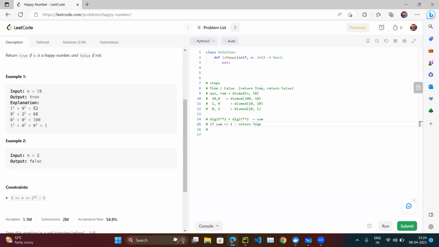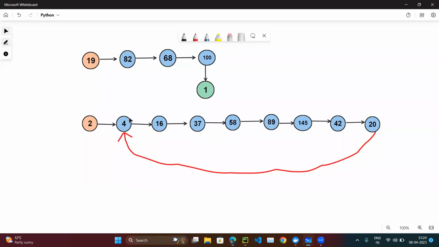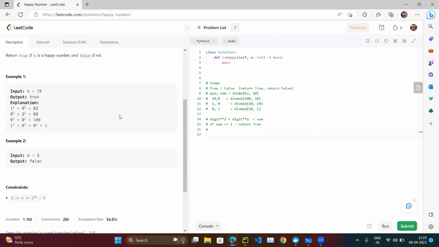No. Then what we have to do is again separate the digits. Basically we are going to do this process again, and it is better to put this in some function. But before doing the same process again, we will check whether the 82 is already repeated or not. Because if we do 2 square plus 0 square, 4, and we start again, 4 square is 16, then 37, then 52, and then it will be an endless loop. So before doing any square, we will check whether this number already exists or not.